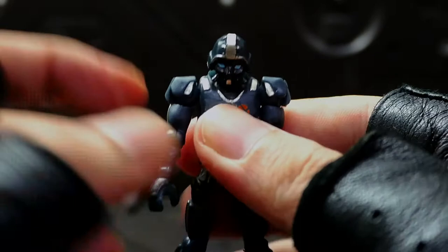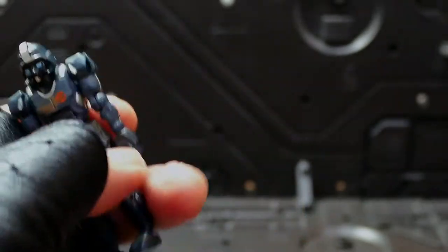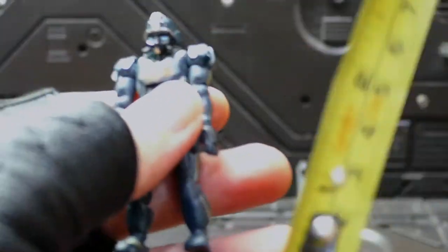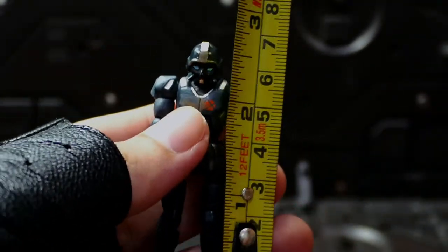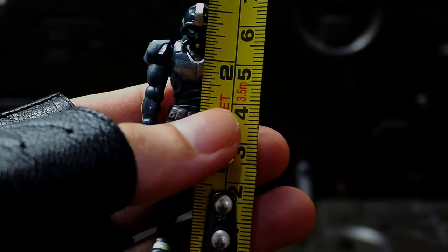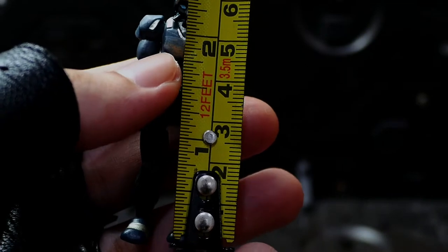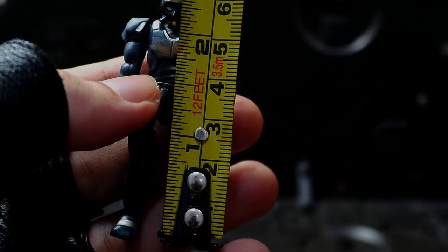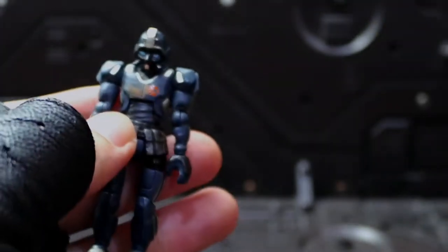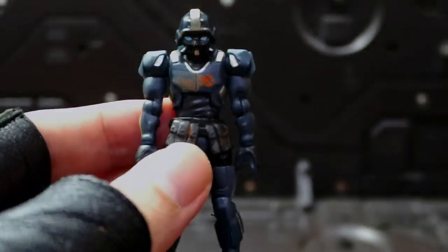With these figures, I'll try to do a quick measurement here. Okay, may not be the most accurate, but at a glance, this figure stands slightly above 2.5 inches, so it's around 6.6 centimeters. Okay, yeah, around that, 6.6 to 6.7 centimeters. All right. Maybe just a bit side to side with the goods.